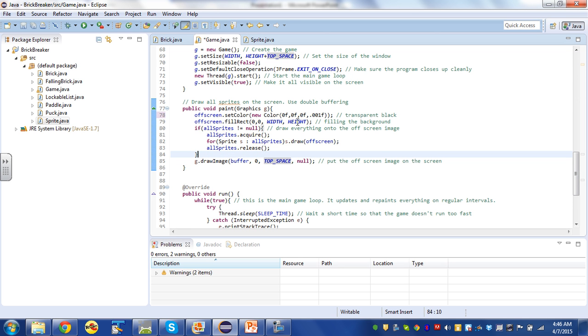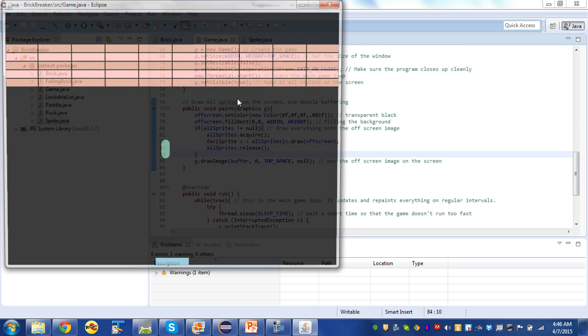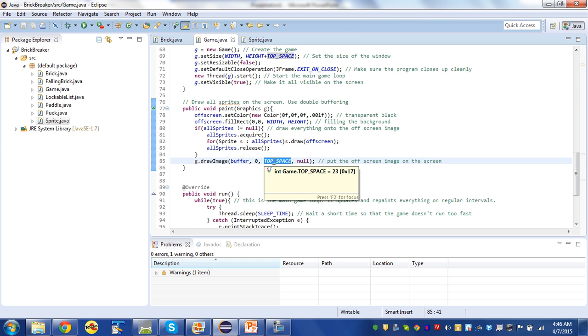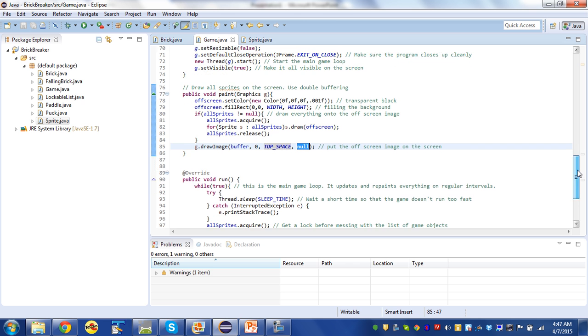Inside of all these other classes, I'm going to treat 0, 0 as being this upper left-hand corner of my drawing area, because I'm drawing on the buffered image, and the buffered image is shifted down so that its upper left-hand corner is right up here. I shift it down by that top space variable. Null, because whenever you draw an image, the last parameter, we're just going to make that null. We don't really use the last parameter for anything useful in the draw image method.